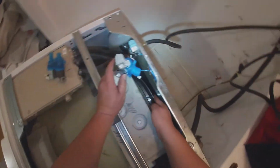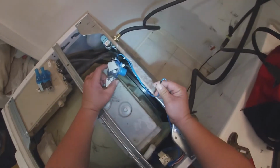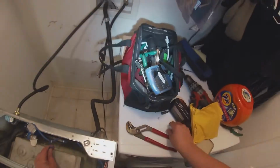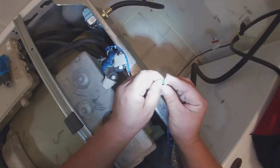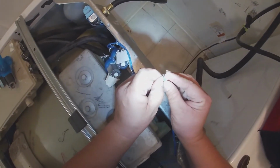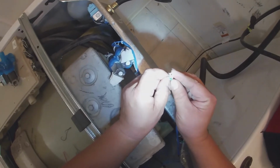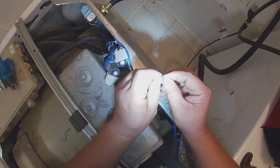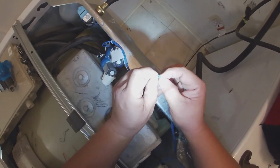Now we're just gonna go ahead and set the water valve around here. This is the wire that got loose for me, and we got the other piece of the harness right there. But the little piece that secures the wire in place fell inside the washer, so we have to take apart the washer just to look for that little piece of the harness.